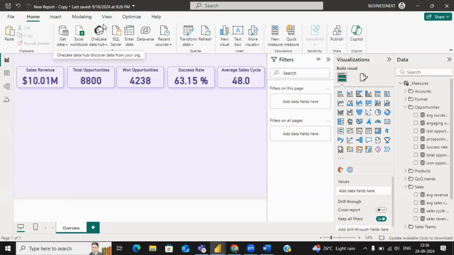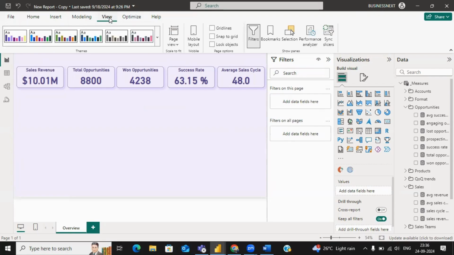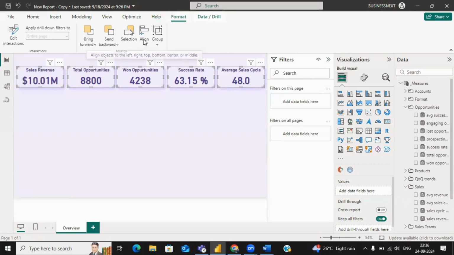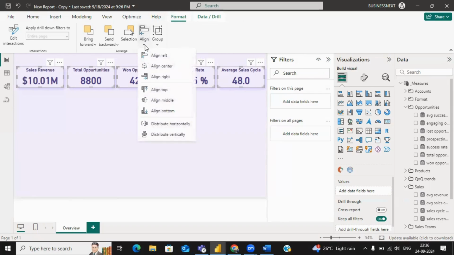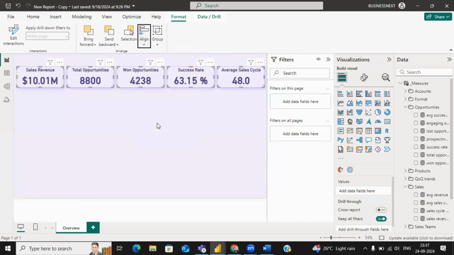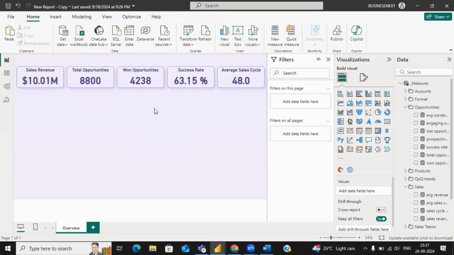Then we'll go to format option. Here one option is there, align. As we want to align these card visuals horizontally, we will select this option, distribute horizontally. Now, if you have observed carefully, the spacing between these cards is even. So no need to arrange the cards manually.